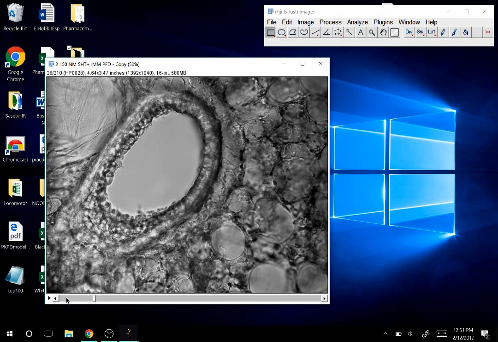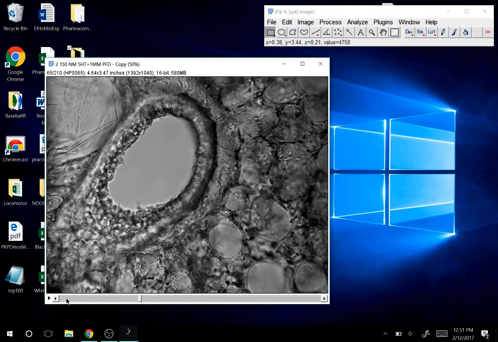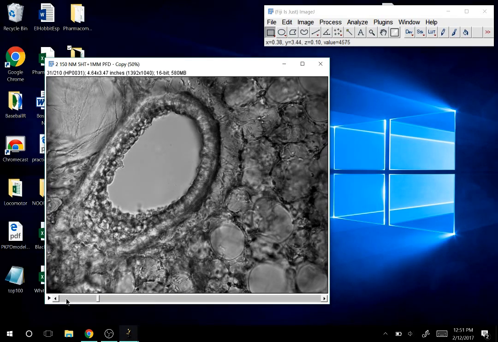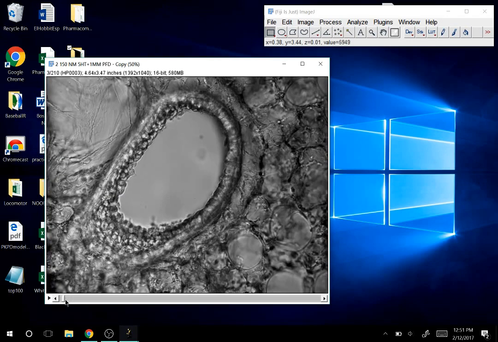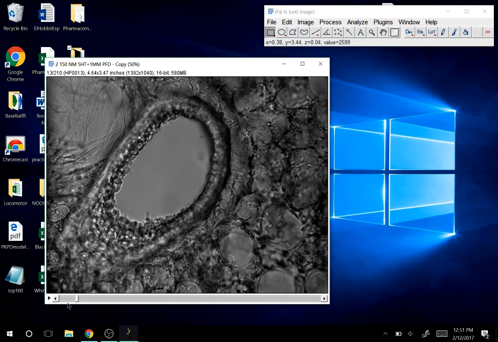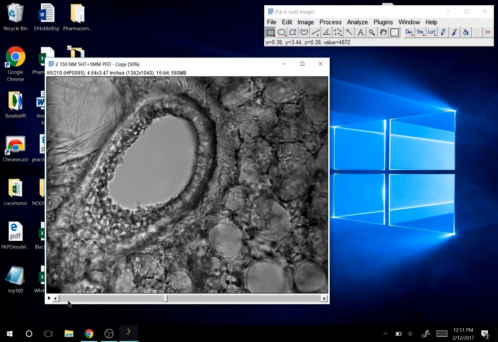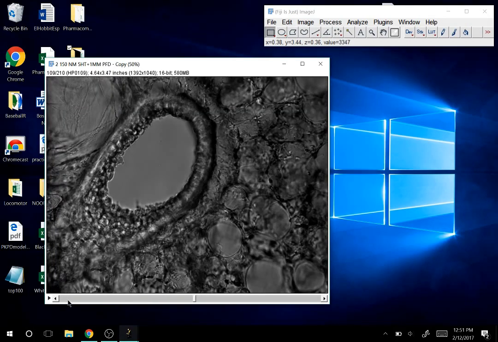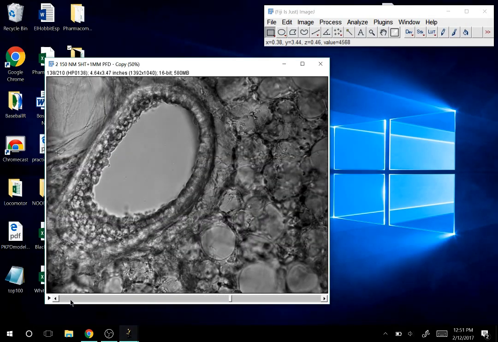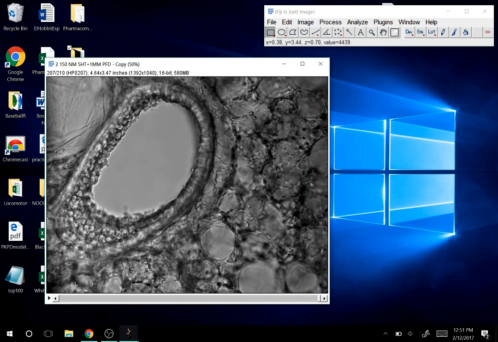You can watch the airway contract up here at the beginning. And you'll see that while they were taking the images, some of these are lighter, and then it gets dark, and then it gets lighter again. That is not ideal, but it's kind of the same down here. Yeah, it gets darker here too. You do not want that to happen. That'll cause a couple problems later, but we will cross that bridge when we come to it.